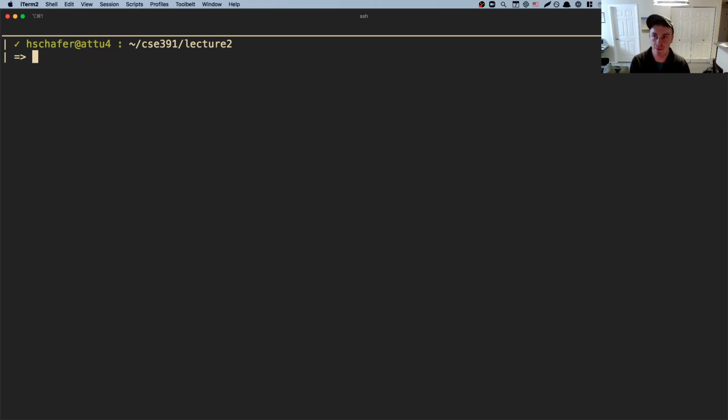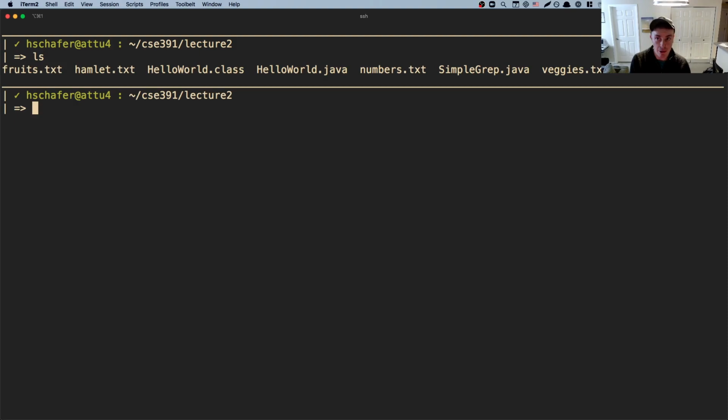So I'm going to clear this, but it's important to know because you'll see a lot of documentation that shows you that. And I do want you to remember that in the background, there's always the step of first compiling and then running. Same thing in 351 when you're using C. You compile your program and then you run it. So it's not abnormal to see those 2 different steps. But nowadays, what Java has since Java 11 is you just run the java command, the one to run, and you could just pass in a single Java file, and it will do both the steps of compiling and running for you.